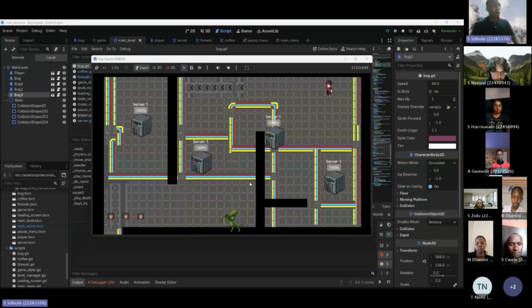So now we'll move to the boss. What you can easily hear from the boss is that the boss has its own track, and the track gives the player the mood that, hey, I'm actually in serious business now. What is interesting about the boss is that it is not easy to kill, which makes sense for games, because you don't want a boss that is easy to kill. You want a boss that will take time to die.